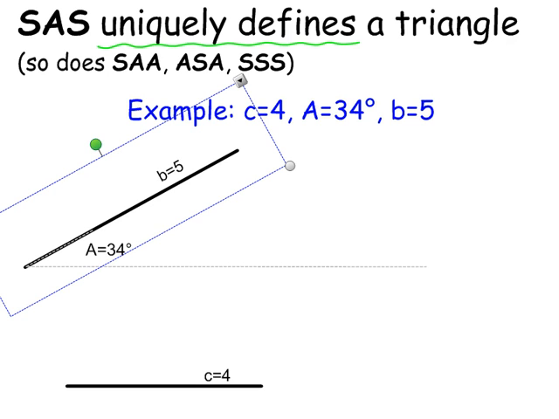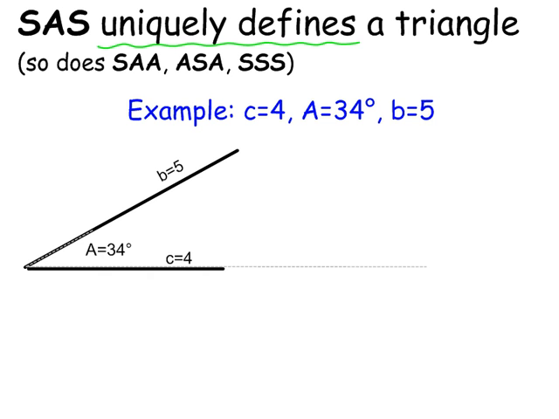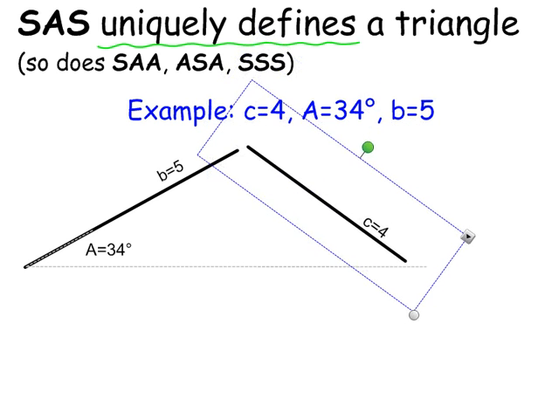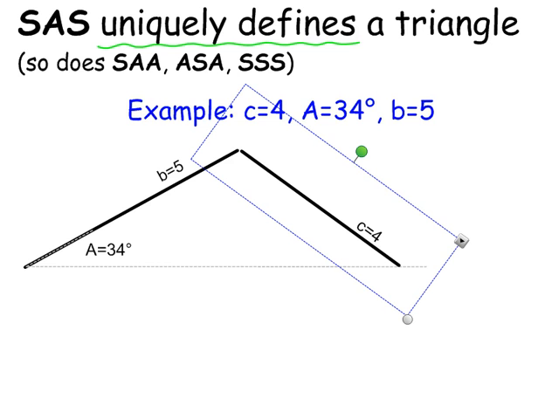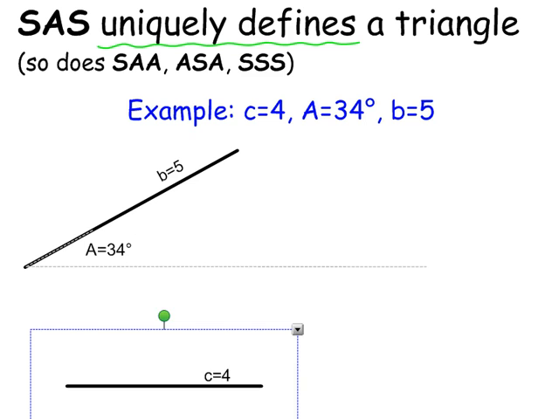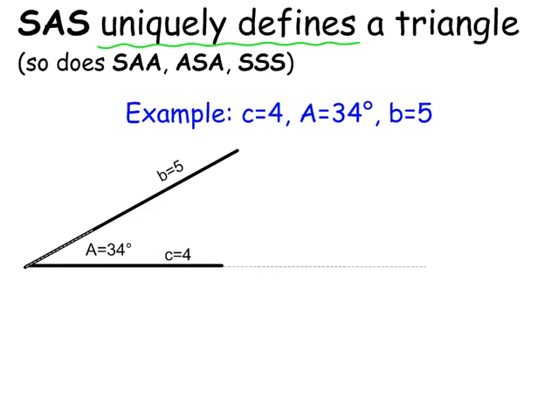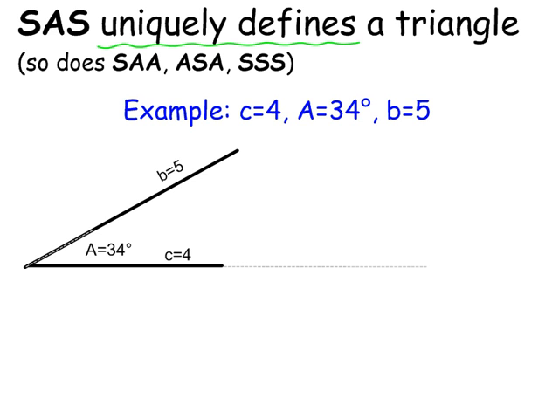So I'm going to leave little b up here, and I'm going to recognize that therefore little c has to be down here. I don't have any other choice. Again, it cannot come over here because then it's across from big A, and that can't be. Little a has to be across from big A. So let's bring little c back here. And once I have satisfied those conditions, there's really no other way for me to complete this triangle other than to connect these two sides, or these two vertices.